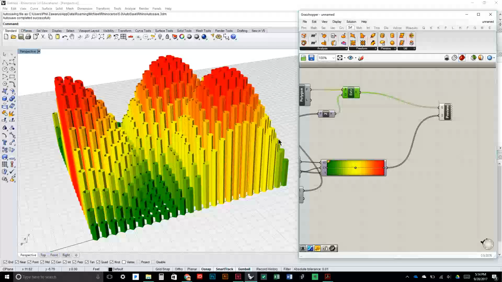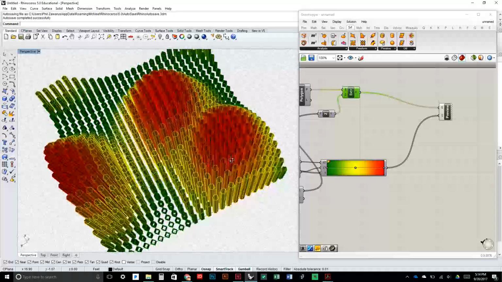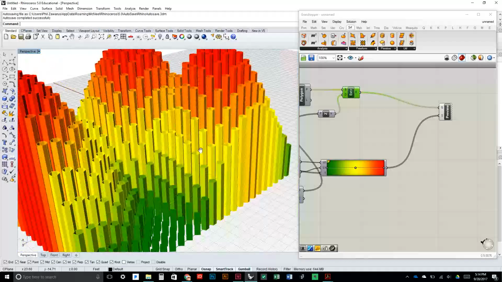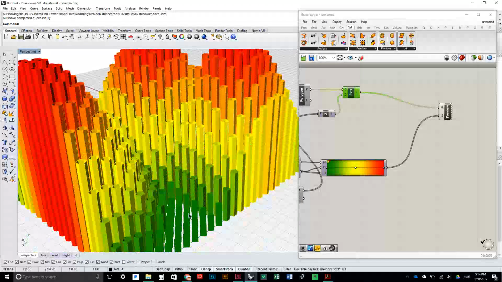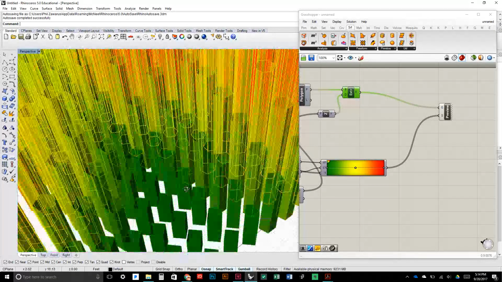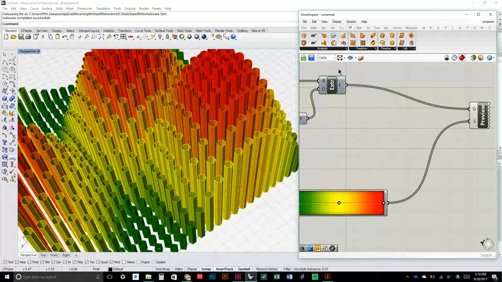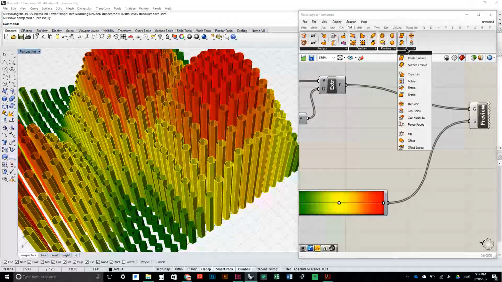And what? Whoa. So now we've got red hexagons and green squares. Why is there a hole? These aren't capped, which is fine because then we can just go to surface, cap holes.